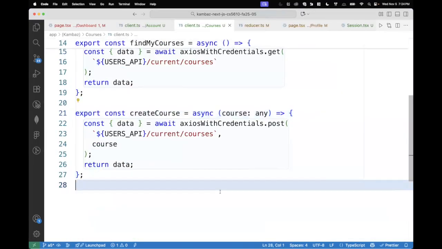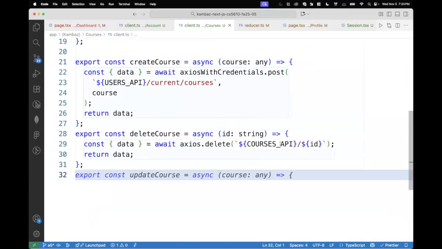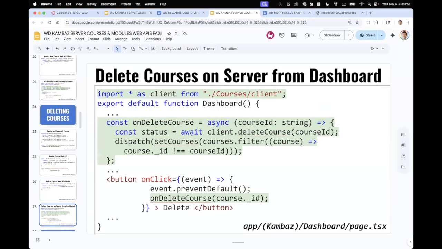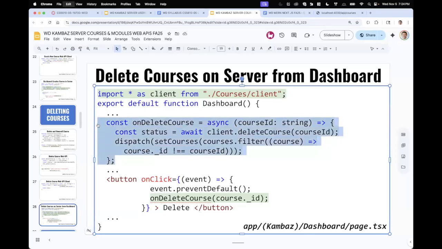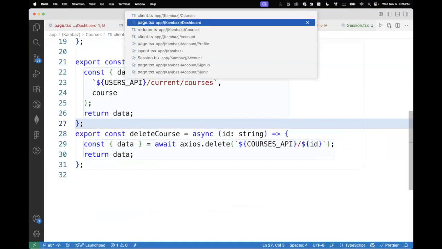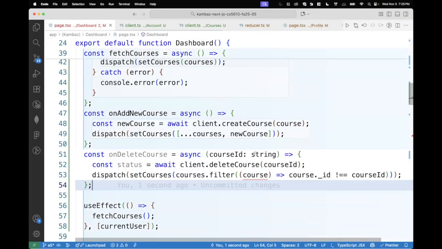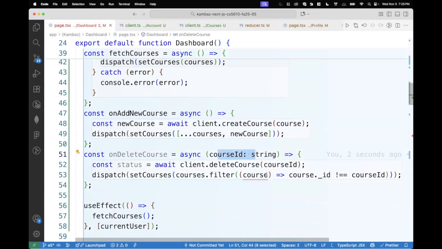So that we can send in our request to remove that one course, and then from the user interface, we can call that client when we click on the delete button on each one of the courses. Once we know that that course has been removed, we can filter it out from our local state variable. And so in the dashboard, we can implement on delete. If we give it the ID of the course, we can filter it out.